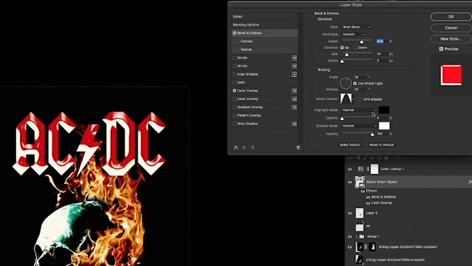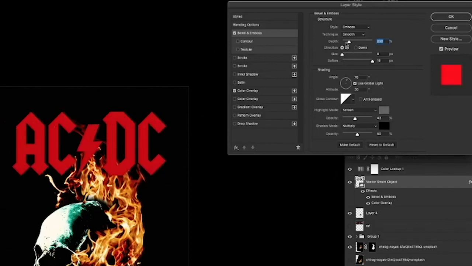Wow. Let me reset this, man. This is from my last graphic. Reset that. That was looking kind of sick though. All right, now there are no set settings for this. It's just messing around with it until something feels good. But definitely inner bevel. Give it a bevel and emboss and go to inner bevel and start playing with the sliders. Then up, looks like up is good.